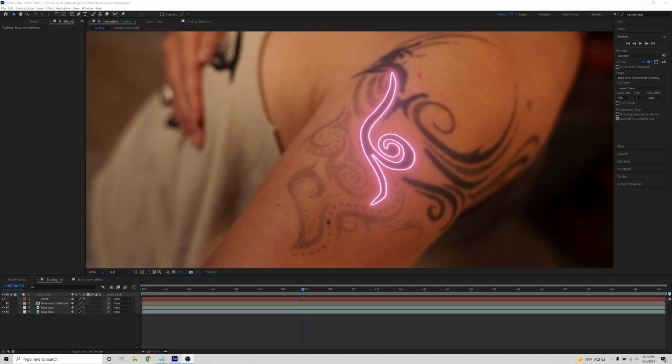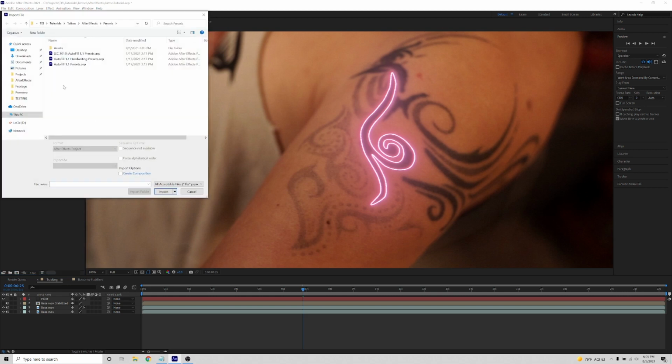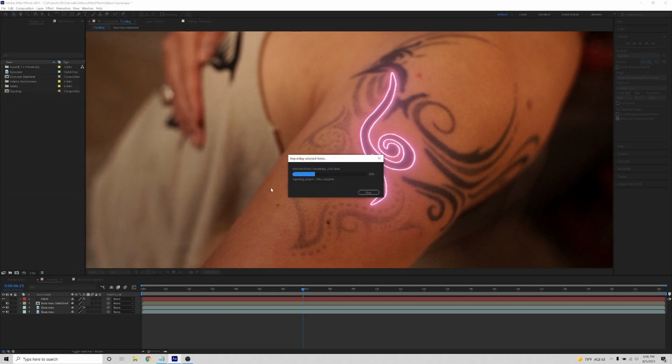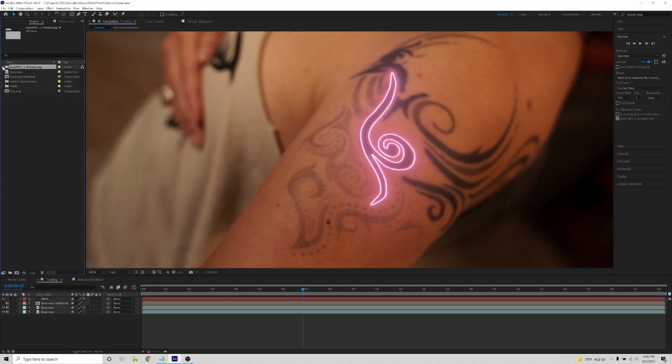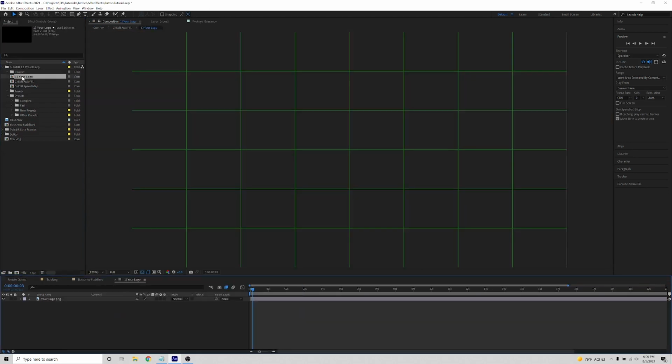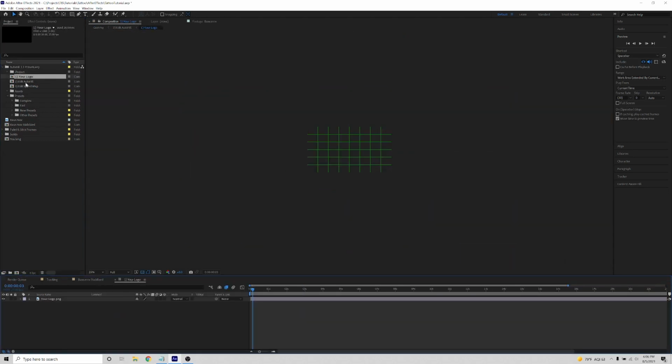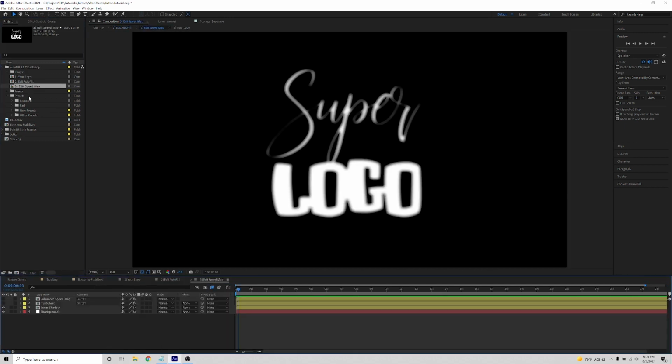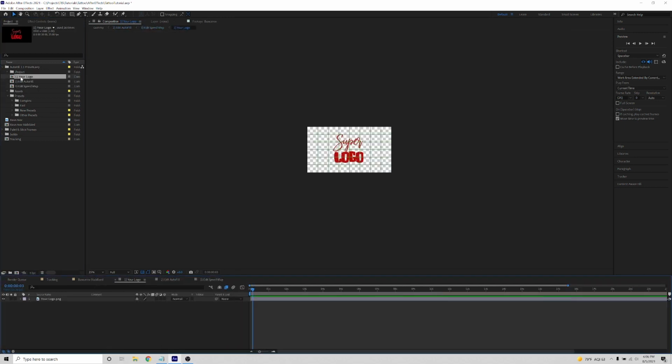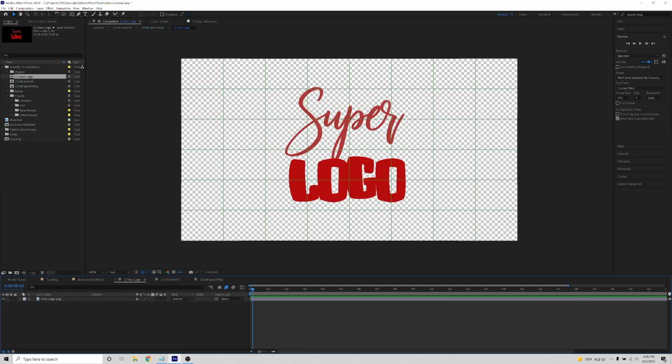One of the things you get when you get a copy of Autofill is you also get a presets file. So we're going to go back to our project and import the Autofill presets file. There we go. We've got this folder right here. It gives you a couple of compositions like your logo, editing the autofill, editing the speed map, quite a few things here. The first thing we're going to do is get the shape that we made for the tattoo into this your logo section.